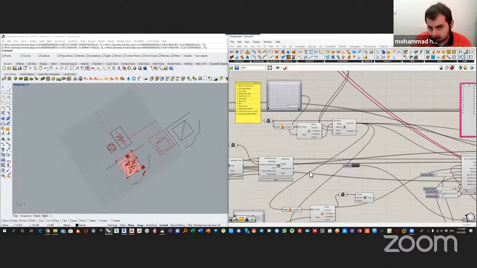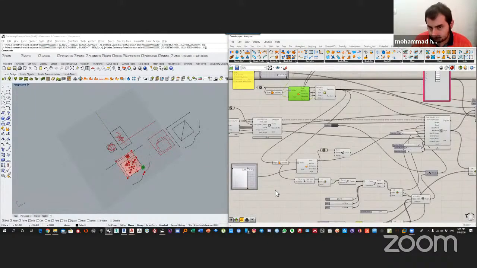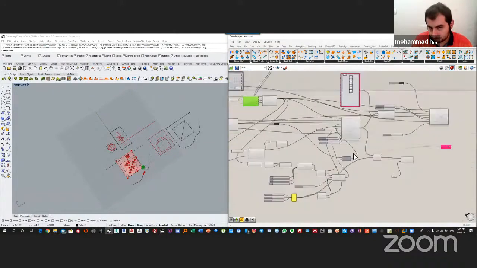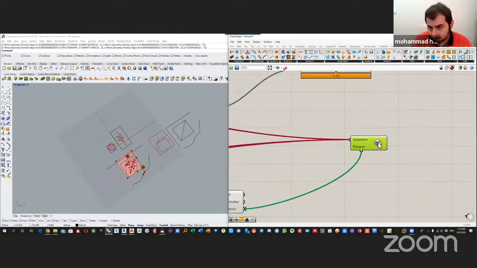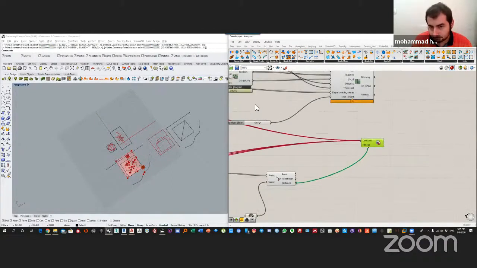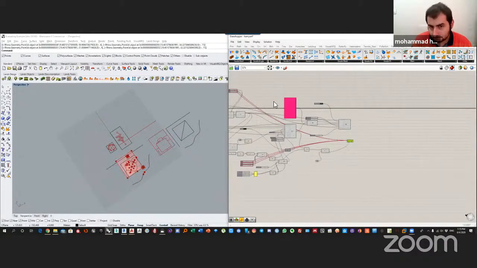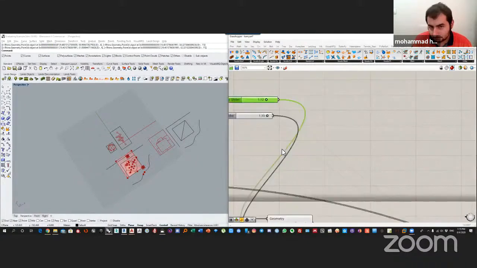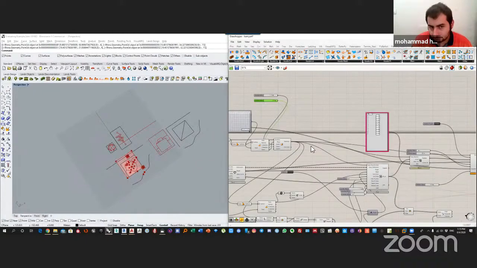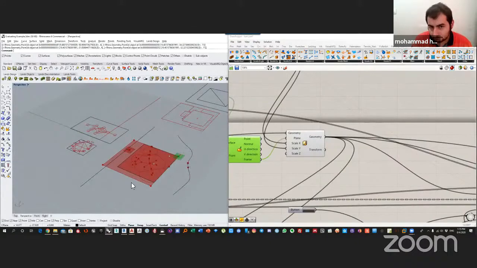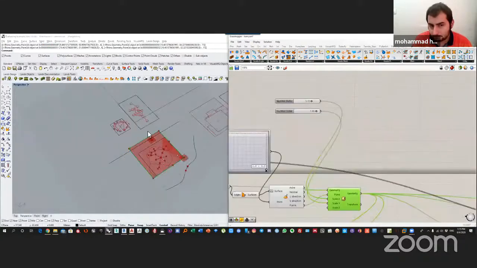And in this part, for the genetic algorithm, I have added these two genes which are responsible for scaling the boundary in two axes, which would change the size of my site in order to find the better size for getting a better view from this curve.